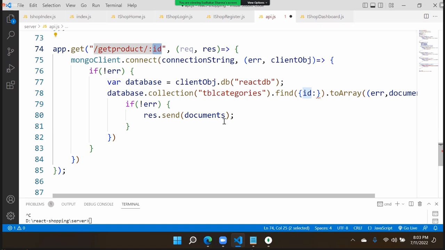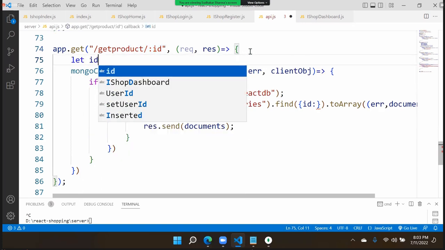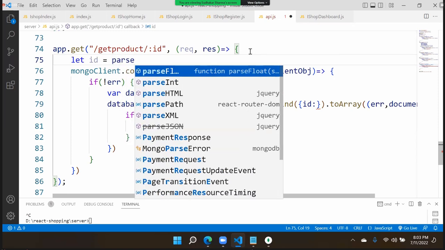How to collect that parameter? We declared a parameter and they will pass a parameter. We have to collect it. How to collect the parameter? We have to create ID. ID is coming from URL, means everything is a string. Then we have to convert it with parseInt.